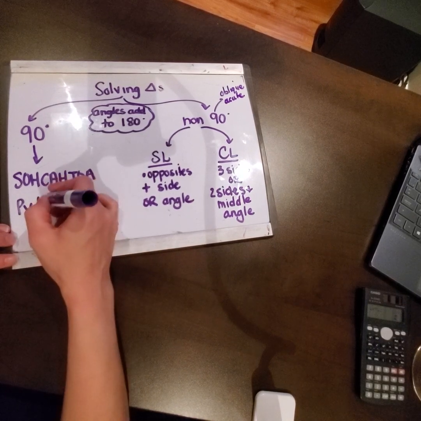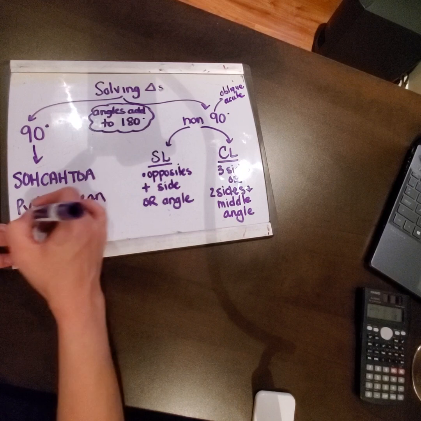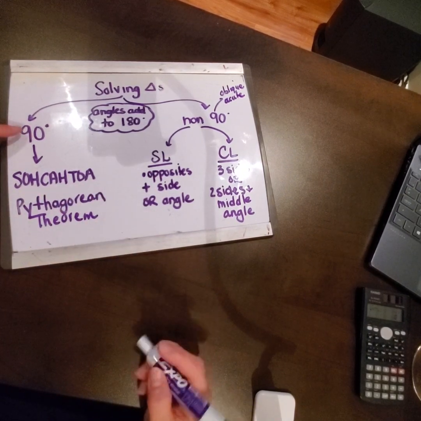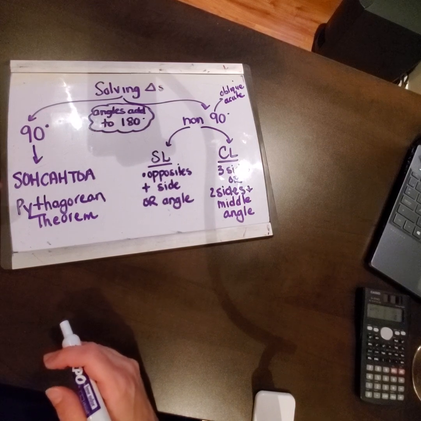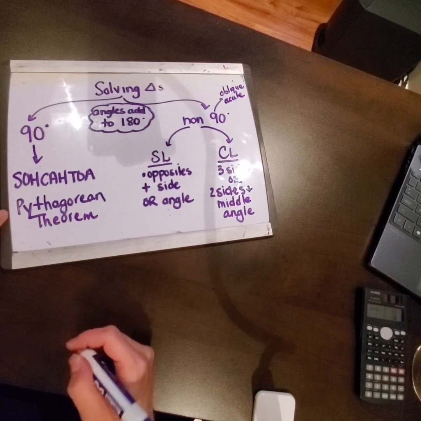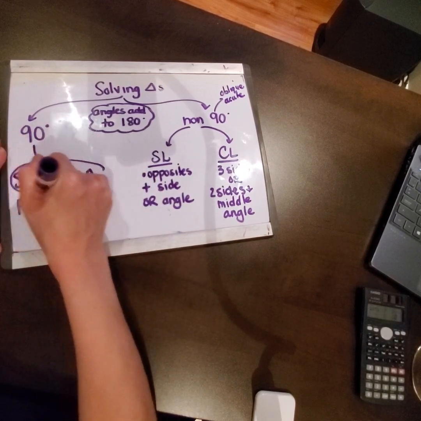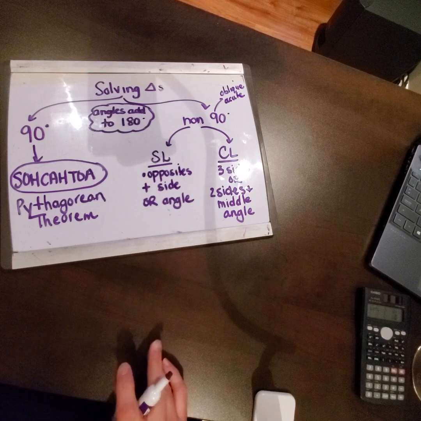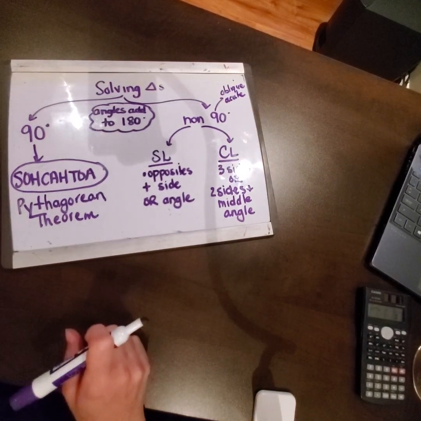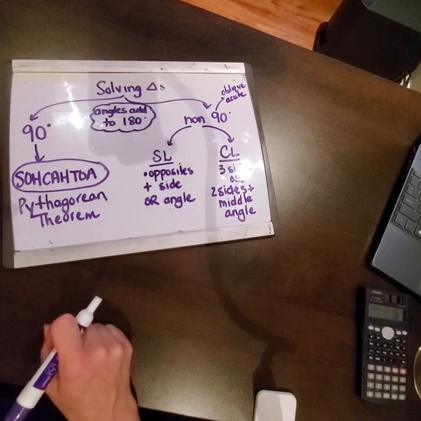I should add this here. We have good old Pythagorean theorem. I forgot about him. Okay, so if the triangle contains a 90-degree angle, prior to grade 10 academic math, the only thing you knew how to do was employ the Pythagorean theorem to find a missing side given two other side lengths. Now, we have all these neat tools up our sleeve because we no longer need two side lengths. We could be given a side length and an angle, and we can go on to solve the triangle using the primary trigonometric ratios, SOHCAHTOA.